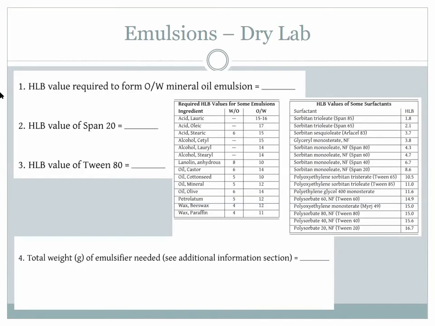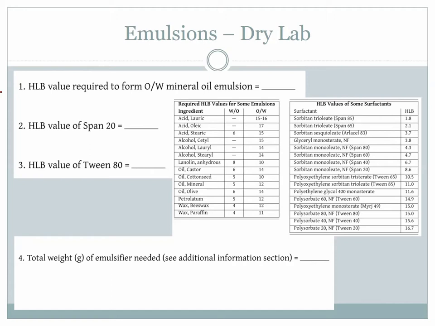All right, so let's start with the calculations. First thing is, let's use those tables. I know you can hopefully see this on the screen, but use the tables that you have in your packet. Now we're talking about mineral oil, and we want to make an oil in water emulsion. So what is the target HLB value? What do we want to get to when we add our Spans and Tweens together? They need to be added up so that we get a total, or a target, of what HLB value. Use your table and see if you can figure that out. Not rocket science. I'll let you have a second or two before I jump in.